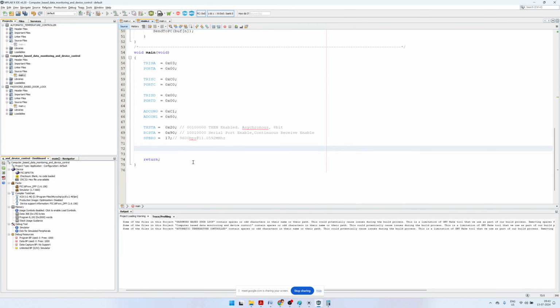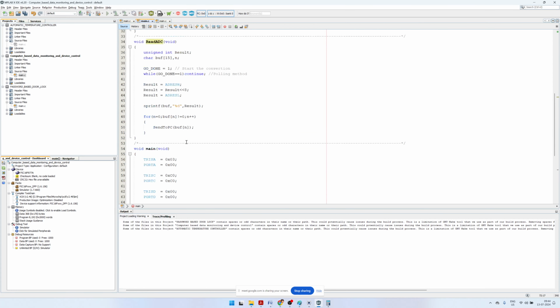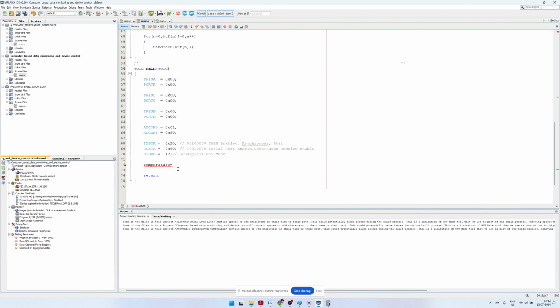So I will call this function: temperature equal to read ADC, bracket, 0.